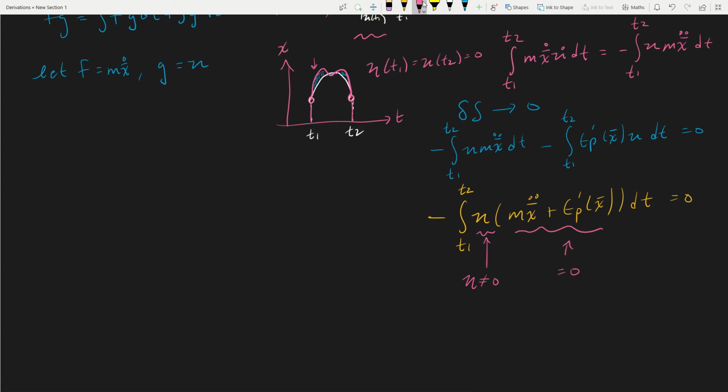Okay, so now you will assert, or you must assert, that this thing equals 0. So let's do that. And of course, this is where you get the fascinating result. You get E_P prime x bar equals negative m x bar double dot. Okay, if you look really closely, you're going to see that this is the partial differential of the energy with respect to, say, x bar equals negative m, and well, what's x bar double dot? It's a bar. And what was this bar term? This bar term was what actually happens in reality.